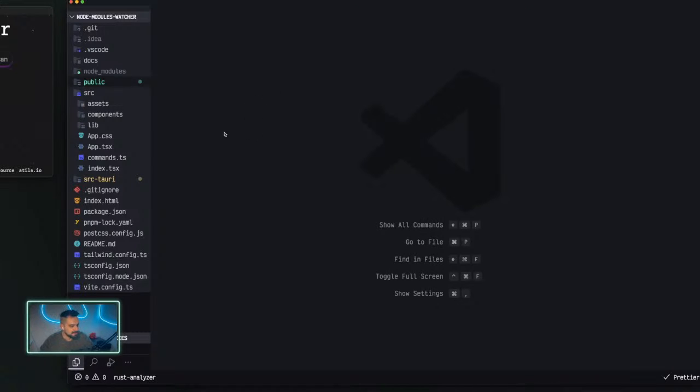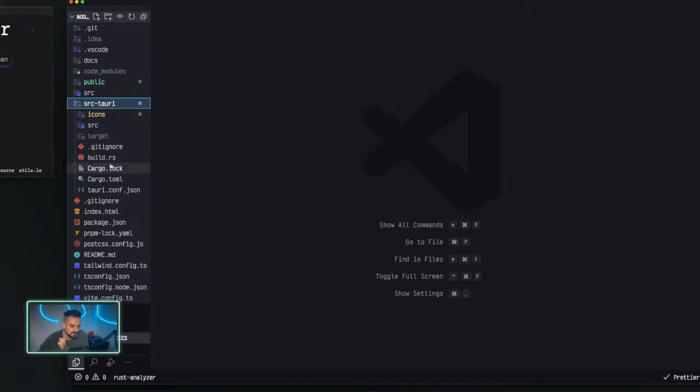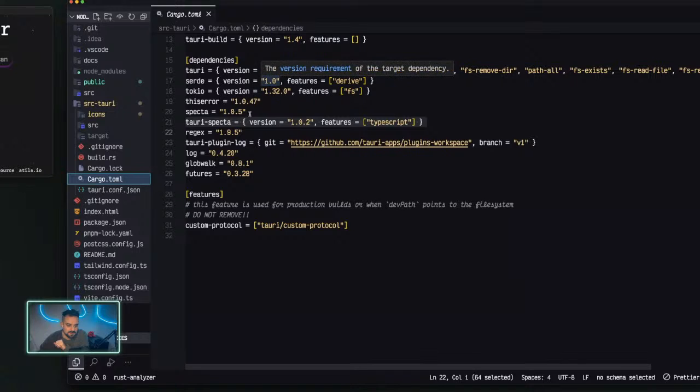If, like me, you're not as familiar with the structure of this, what we have at this point is a source, which is a SolidJS single page application, and we have the src-tauri, which is still on Tauri v1. So I'm not going to update that today.